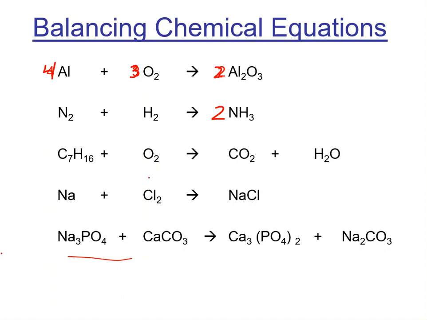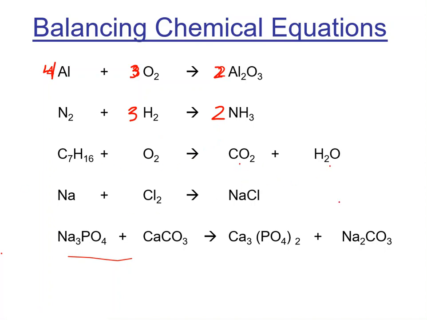2 there, 2 there. Now I have to balance hydrogen. Here I have 2. And here, don't forget, coefficient times subscript, 2 times 3, I have 6 on this side, which means I have to add a coefficient of 3 in front of hydrogen to balance. Again, you can check: 2 nitrogen, 6 hydrogen, 6 hydrogen. Very good. All right, now this example is one of our combustion reactions.